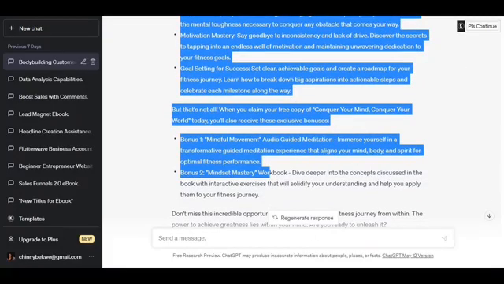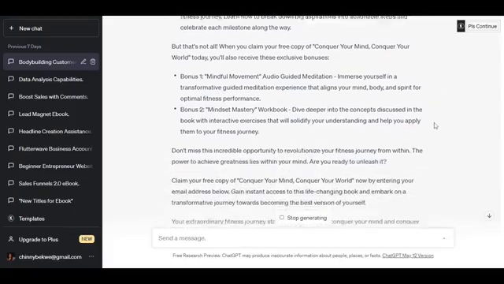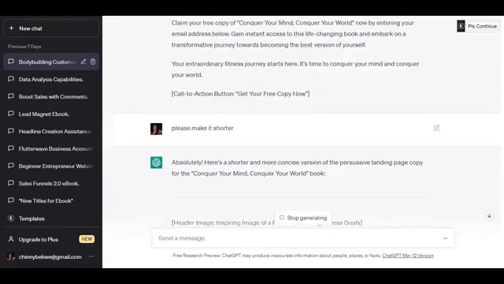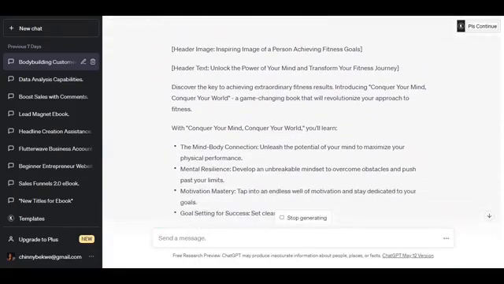Let me ask you to summarize it. So once it is done, we will copy it and then paste it on the page we have been working on.